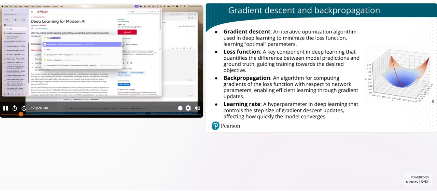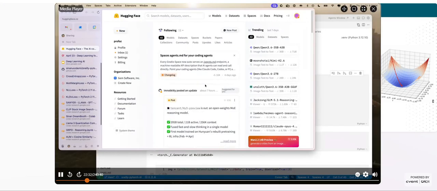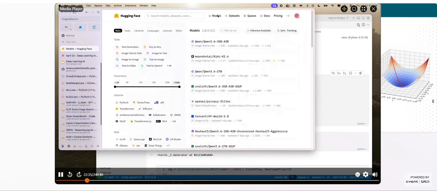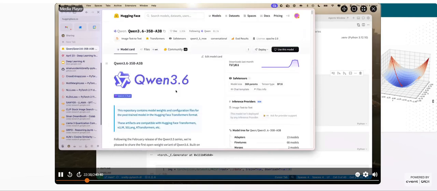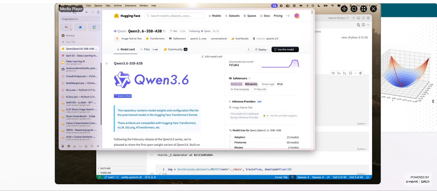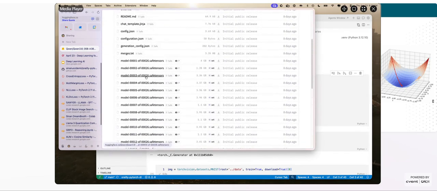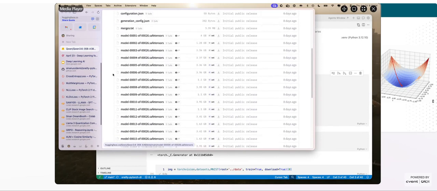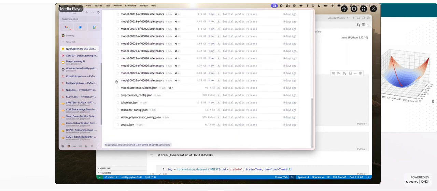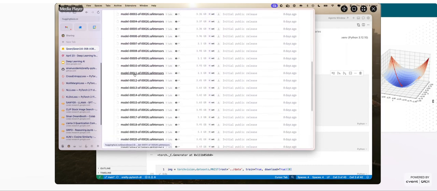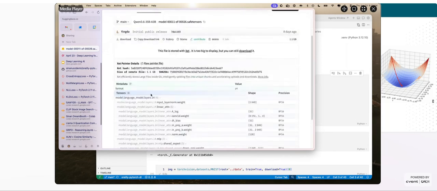If you go to the world's largest repository of models and data, Hugging Face, and you go to really any model, let's take this Qwen 3.6, it has 36 billion parameters. If you go into these files, you'll see that a majority of the repo is dominated by what you see here, this model 6 of 26. Each of these is a subset of all of the weights and biases values that were learned during training.